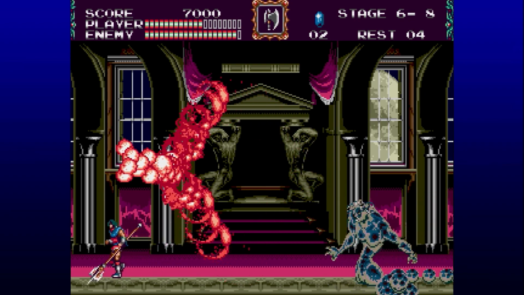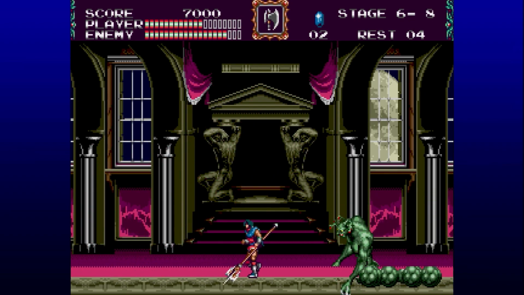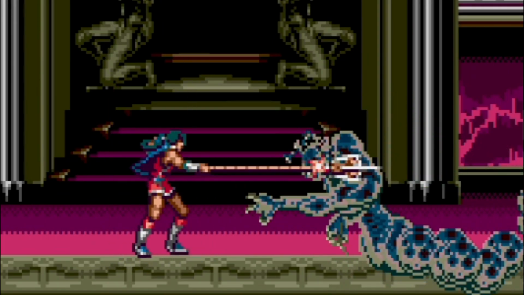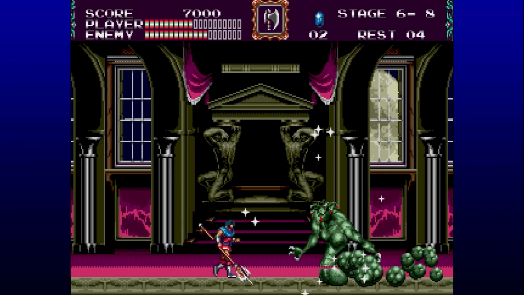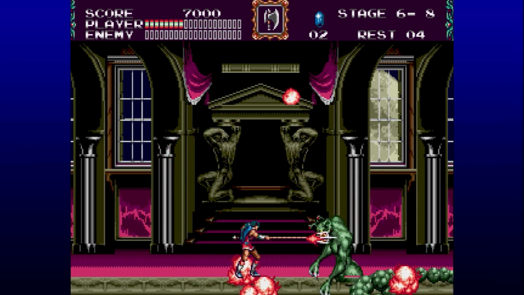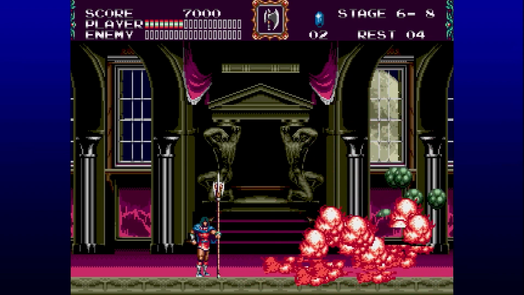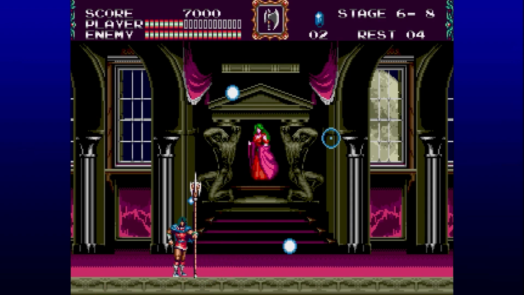And here we have Elizabeth, who has turned into some sort of Medusa boss thing? Serpent? I don't know. Her strategy is a little strange, to be honest. And that's the end of that. I think she has another phase now, though. As soon as she explodes, it's like, oh, we got her, maybe?